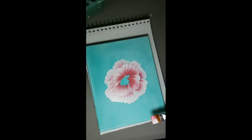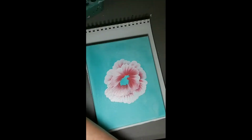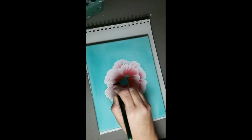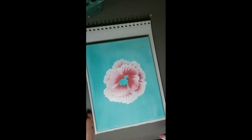So it's kind of joined there. I don't love that stroke. I'm going to go back over it. Just kind of want to show you that if you have a stroke you don't like, go back over it. And one stroke painting, we can do that. One stroke painting is fun. Right, that's the outer part of our rose. Do you see how fast this is going to be? Do you know why we have so much fun painting these roses? Because they are fast.